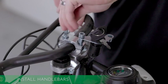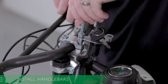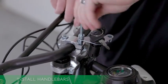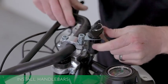It's important when you're tightening these down to not do one side all at once. You'll do them simultaneously. So you'll do the front one a little bit, move to the back one, and so on, so that it cinches down the handlebars evenly.